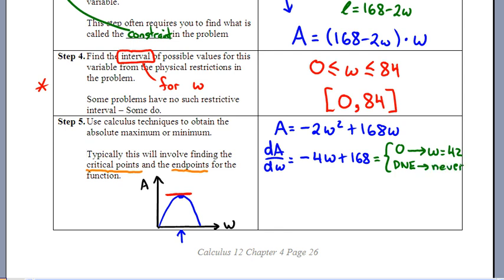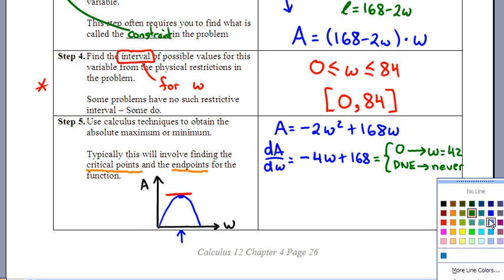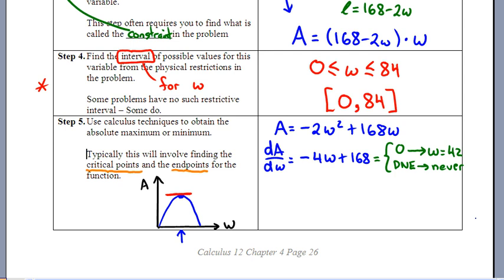All right, thinking back to that extreme value theorem, sometimes you'll end up finding the best solution at an endpoint, and sometimes it'll be at a critical point. So we're now going to try out all the possible values. We should go and check the W of 0. That was the first endpoint. Then we're going to check a W of 42. That was the critical point that we found right here. Then we're going to go and check the W of 84. That was the other endpoint. Somewhere in there is the best story.